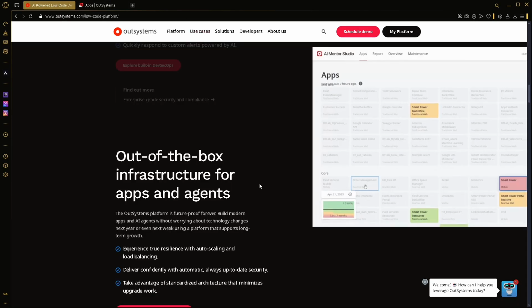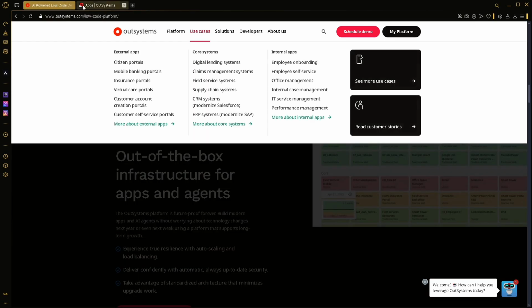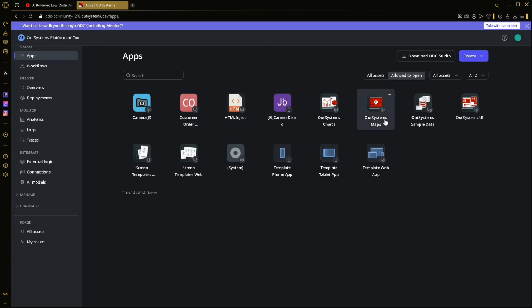Now first, go to outsystems.com and create your account or log into your account. After you log in, you will be directed here.